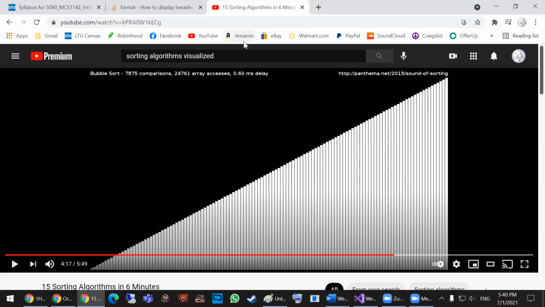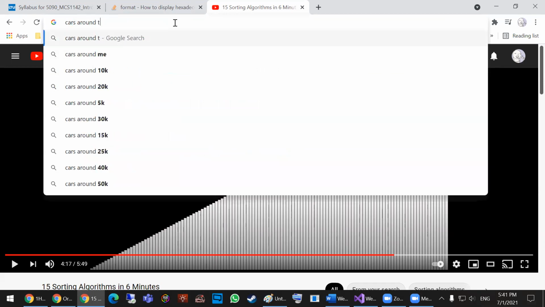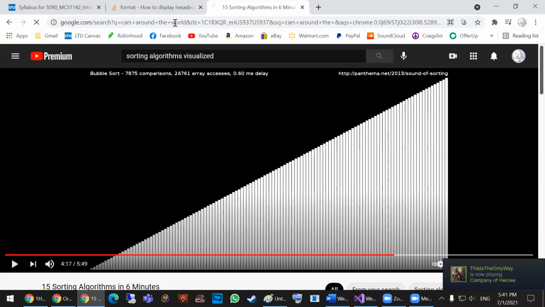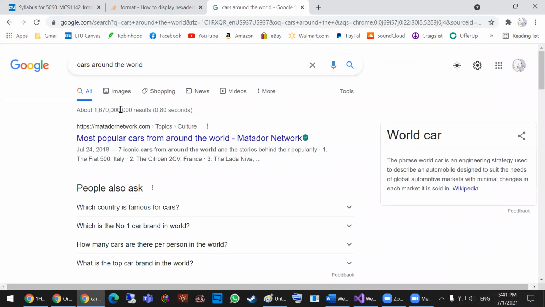Why is sorting important? Well, it's important for many reasons. Because you probably use sort like 100 times a day without you noticing. For example, if I go to Google and I say cars around the world, right? When I do that, I receive, look how many, 1,670,000,000 results in this time. And you know all these results are sorted.